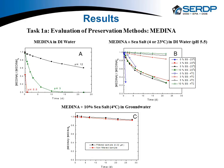If we look at graph A in the upper left for MEDINA, we see that at a typical groundwater pH, this is a pretty transient compound. In the red line there at pH 5.5, this really doesn't last very long. It does not last a little longer at very low pH, and at a very alkaline pH it does seem to be a little more persistent. So we started looking at potential preservatives for the compound, and actually Jalal had done some work with marine degradation of RDX and noticed that in seawater there was some preservation of some of these compounds.